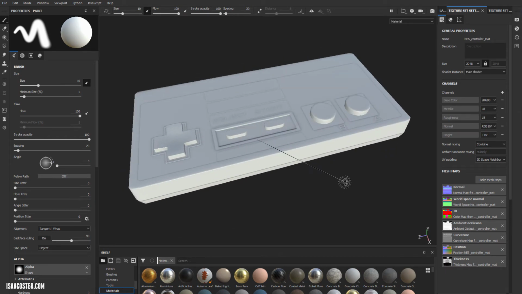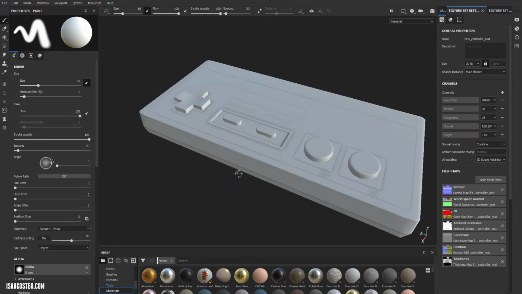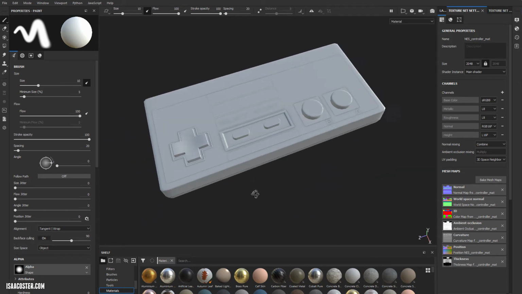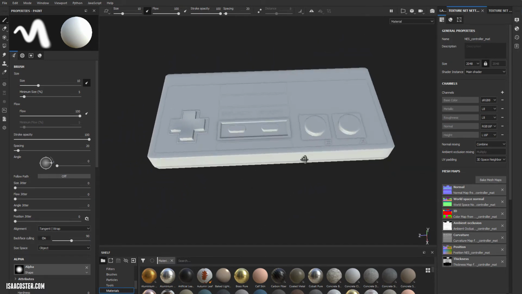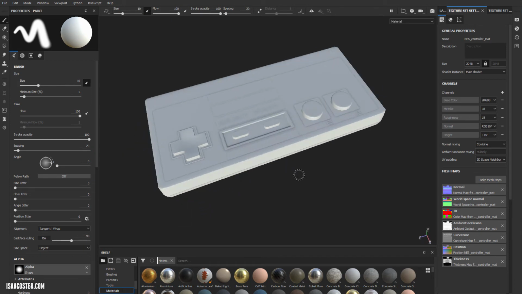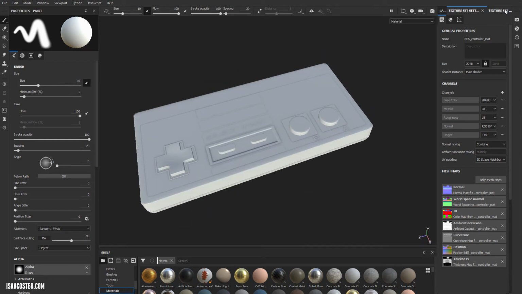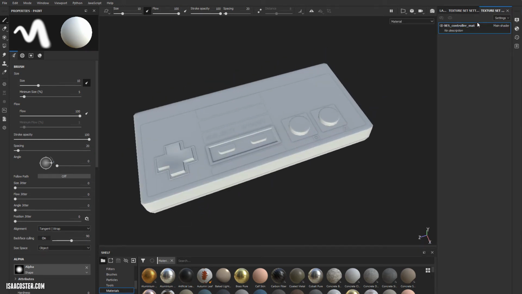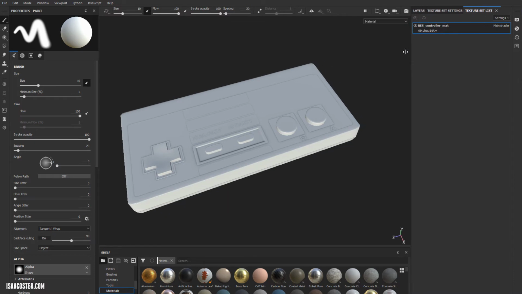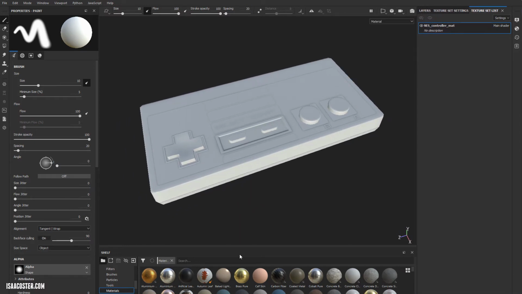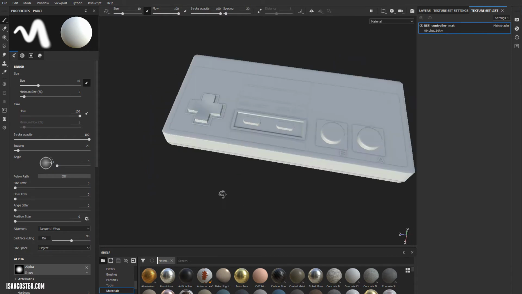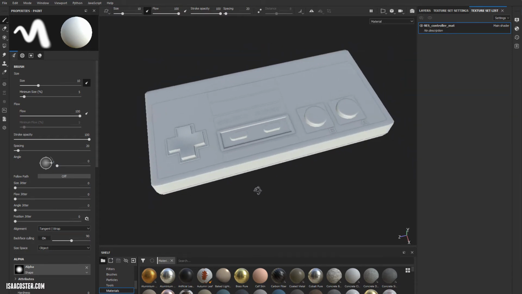Cool. All right. So that is our successfully baked geometry there. So let's just throw some very quick materials. What I was going to show you before is we've only got this one material on here. If you go to your texture set settings, if you see more than one material, that's a sign that you've got a problem with your low poly, and you basically just need to make sure that all of your low poly geo is sitting on one material before you export it.